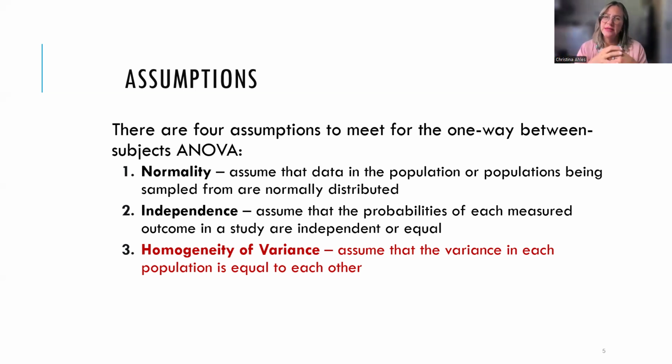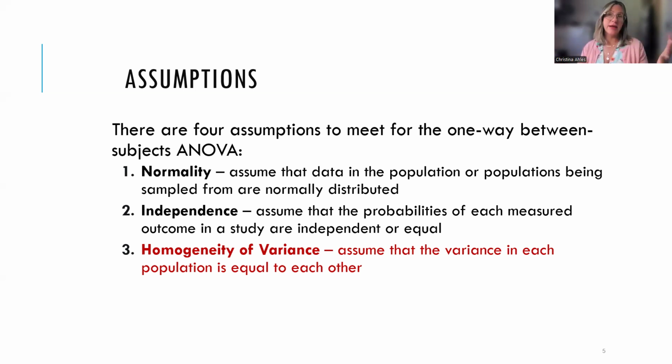the definition always says the variances are equal. What we really want is for them to not be significantly different. And you would test that just like you would with the independent t-test. But we're not going to worry too much about homogeneity of variance. You have enough to worry about with just calculating the one-way ANOVA. But you do need to know that that is an assumption that needs to be met. You do not want the variances to be significantly different from one another.